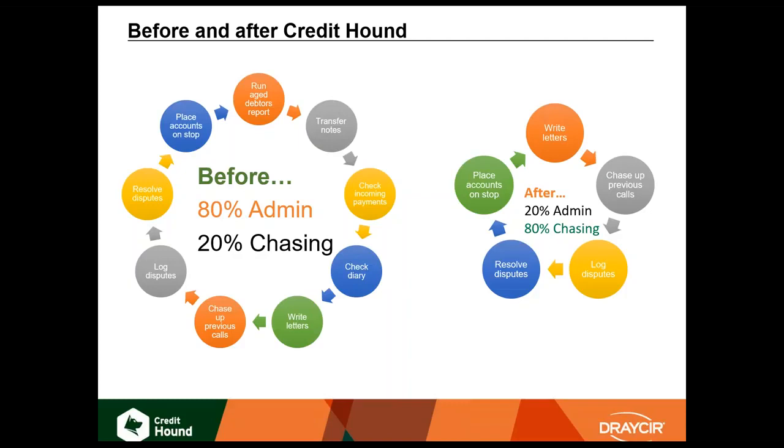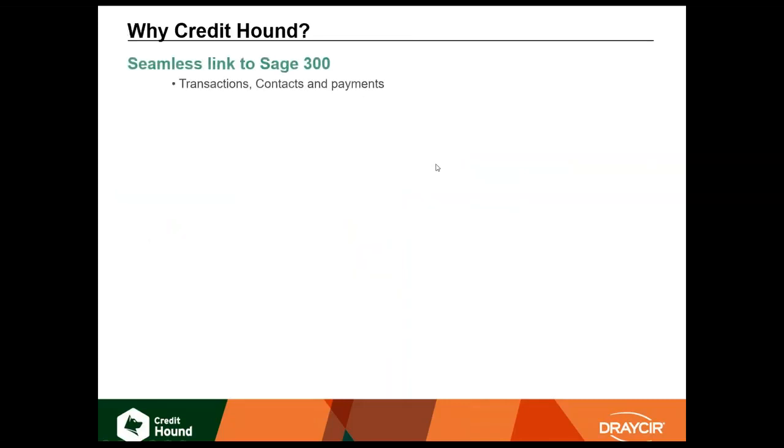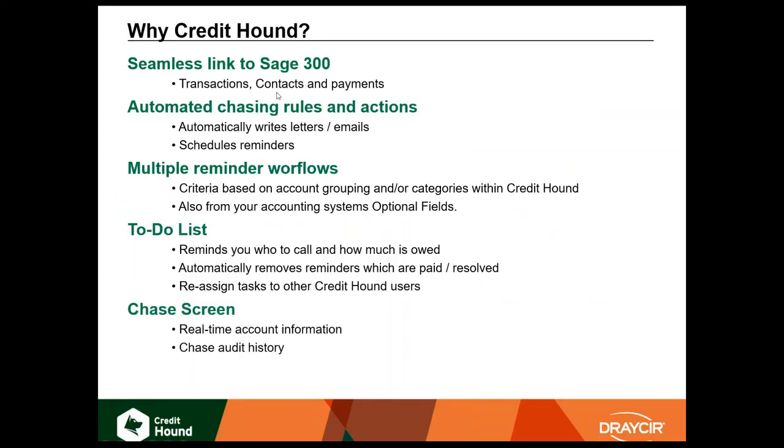Because if you think about your own business, would you speak to your best, largest customer the same way you would a smaller customer that never pays you on time? The answer is probably no. You would treat your largest customer very differently. You would maybe only have telephone conversations with them, and then the smaller customers, you may be happy to send regular automated emails at set times. So this is the thing with Credit Hound. We can have lots of different procedures in place.